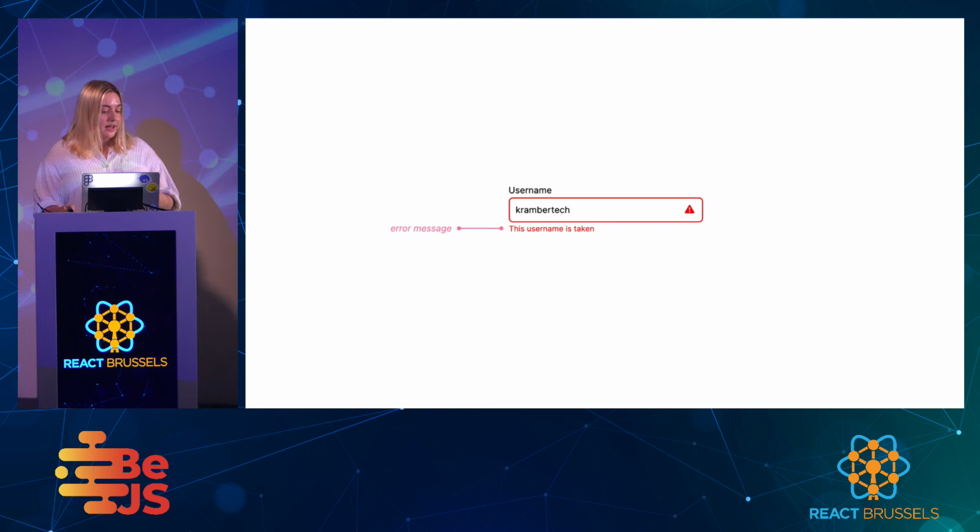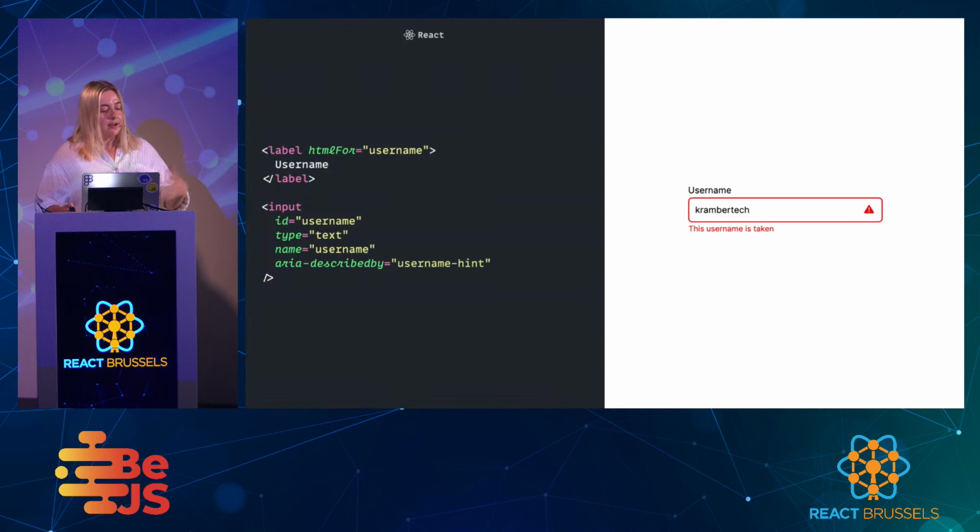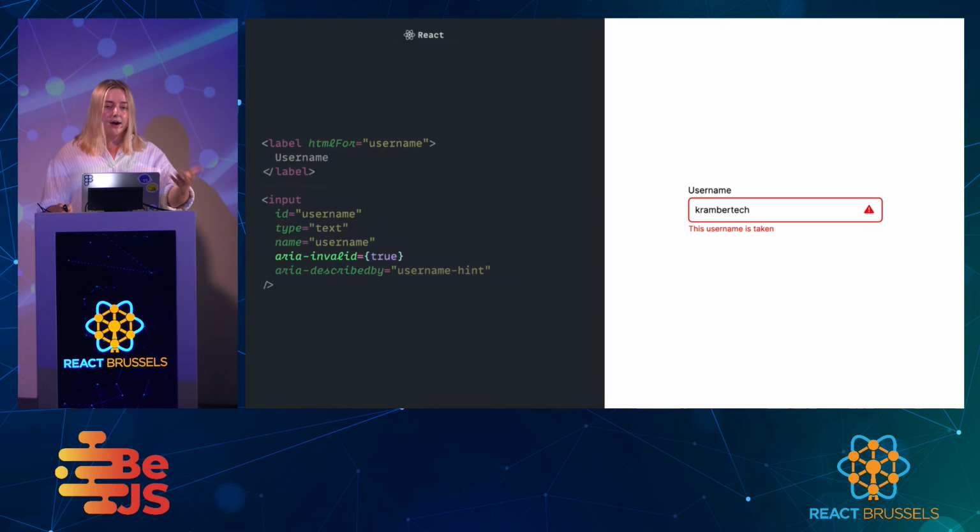We can display an error message underneath the input to communicate that something is wrong. But also note here that I'm displaying an additional icon. It can help colorblind people to distinguish errors so that we wouldn't rely only on color to communicate this information. Now, as we have the visual cue with our red border and an icon, we need to provide a semantic cue as well. There's another ARIA attribute we can use called ARIA invalid, which will then communicate it to the user.